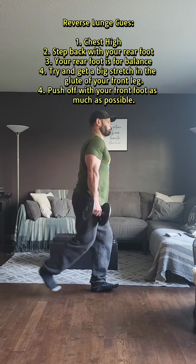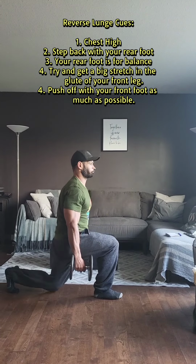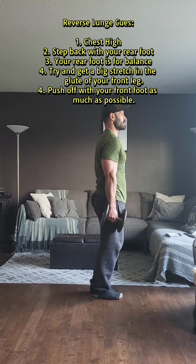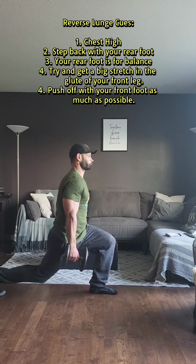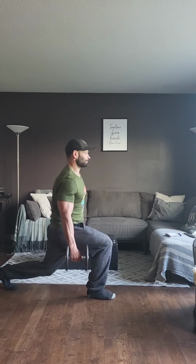So for the reverse lunges, you're taking a big step back, getting a good stretch in your glutes. And as much as possible, you want to be using that front leg to lift yourself back off the ground. Try to keep your back foot for balance as much as possible. Keep your torso and chest high. Look straight ahead.